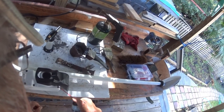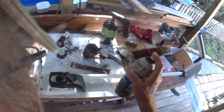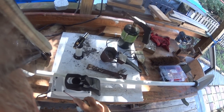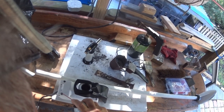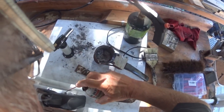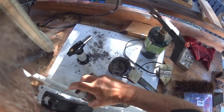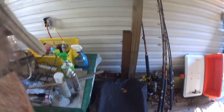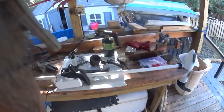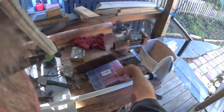This is lithium grease. I'm going to spray lithium grease down these. Okay. Now I'm going to take this out and install it, and then I'll take this out and install it.